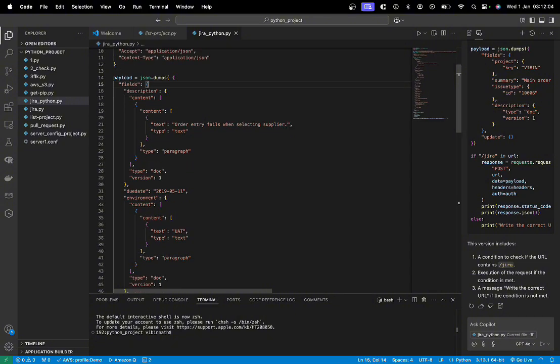So description is mandatory. In the description I just write text, here: this one, my first Jira ticket.